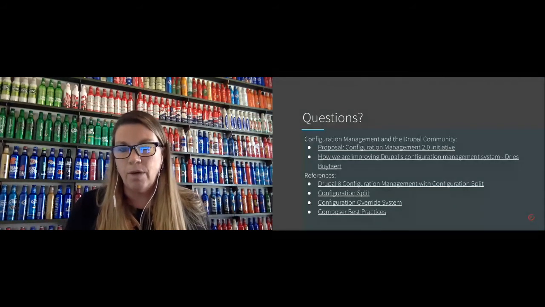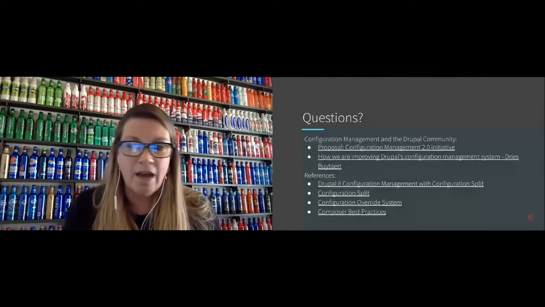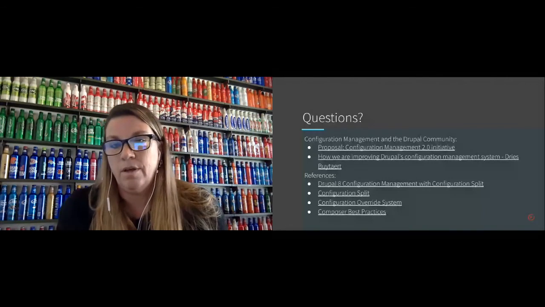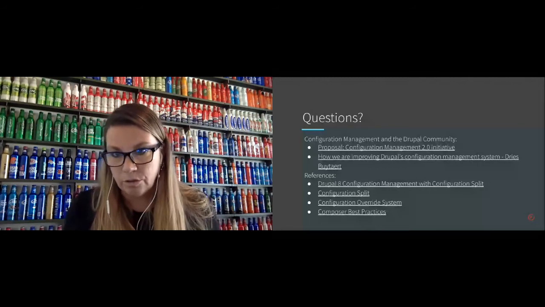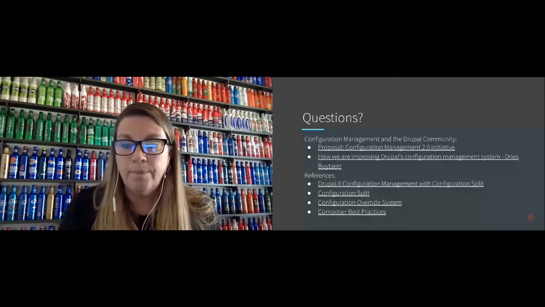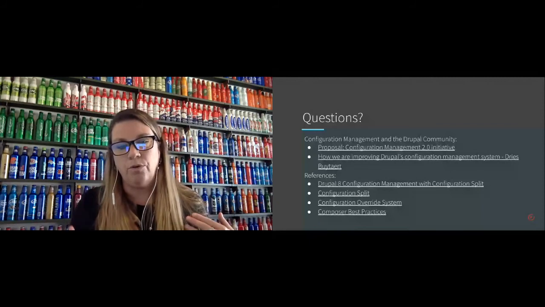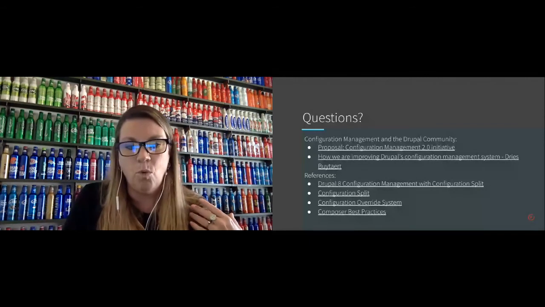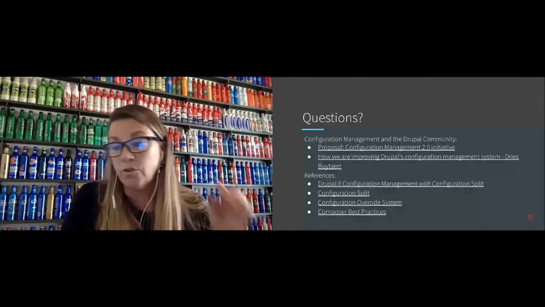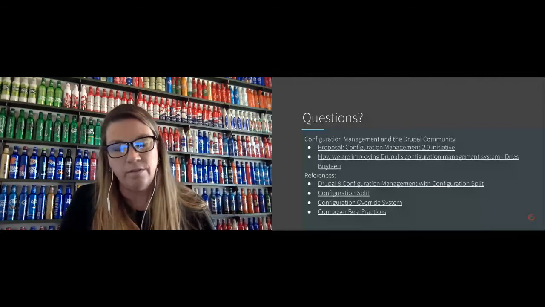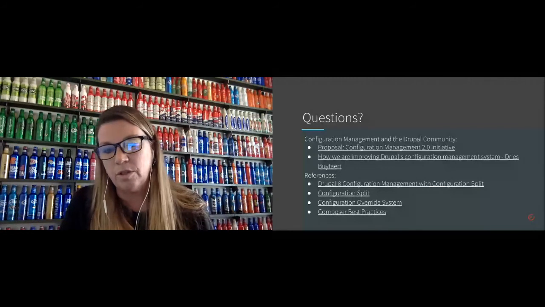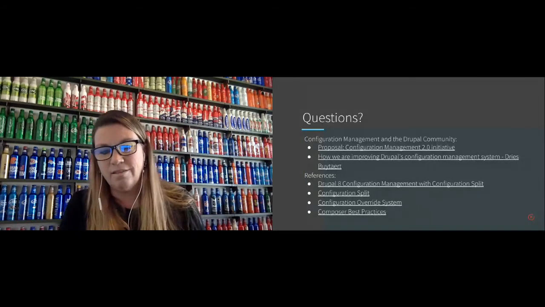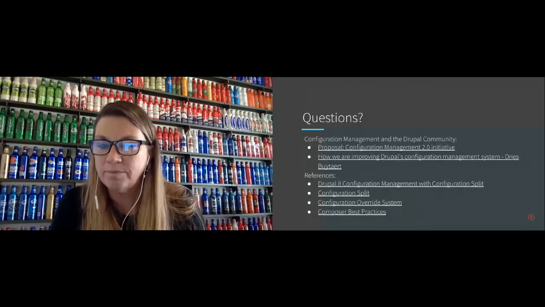A lot of times the way I've pushed content over the years is, sometimes you just use the migrate module depending on what you're doing. For example, if you have a live site and you want to launch a new section of your site and it has lots of content, sometimes just the migration module is an easy way to get the content from one environment to another.